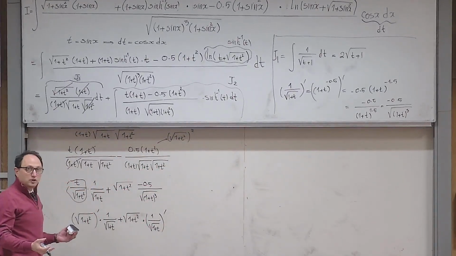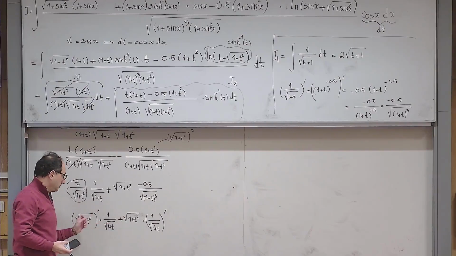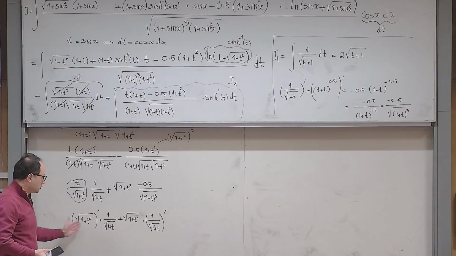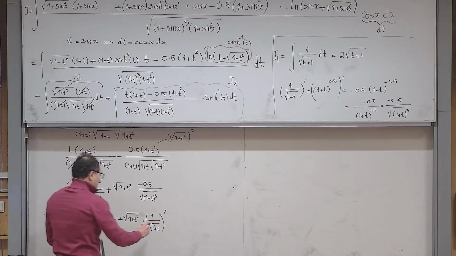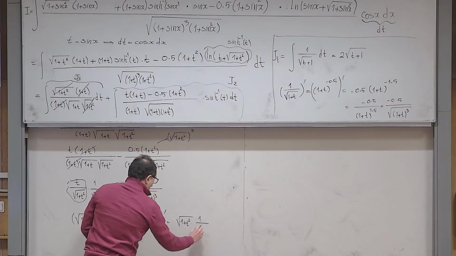But now hopefully you can guess what is happening. A function's derivative multiplied by another function, plus the other way around: the first function itself multiplied by the derivative of the second function. So what is this? This is the product rule of differentiation, isn't it? So I can write it as 1 plus t squared multiplied by 1 over 1 plus t, totally derivative.